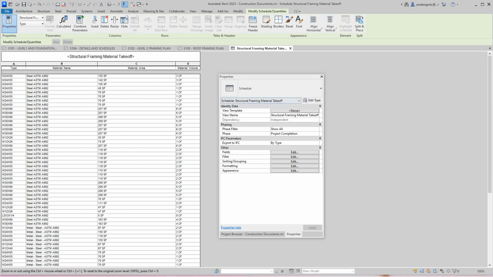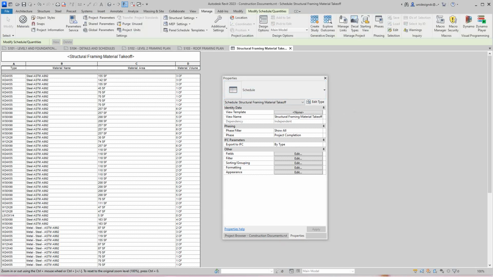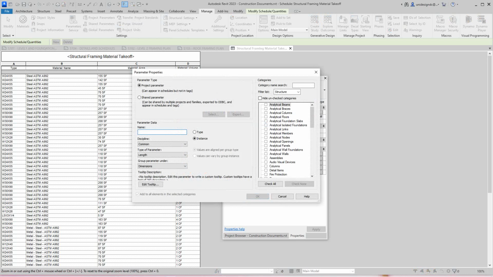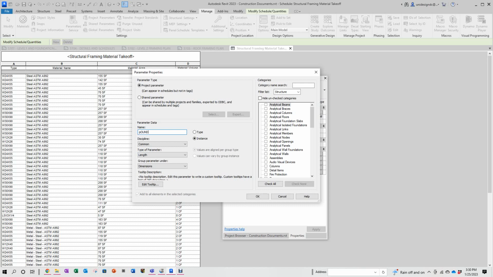What we're going to do now is create another parameter. So let's go into our Manage tab, under Project Parameters here, and create new. And here I'm going to say pounds per cubic foot. I'll leave it in caps so I can know it.